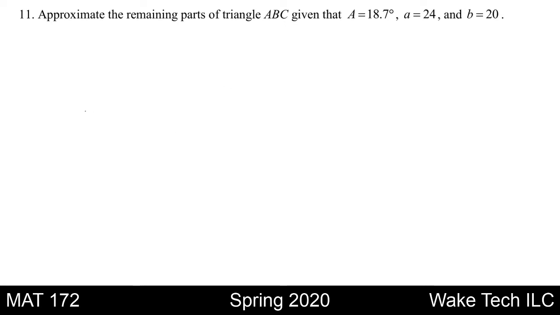Let's draw a picture to contextualize all this. So we have a side, and an angle. So we'll call this A. We'll call this lowercase a. And we'll call this B. And the reason I organize it like this is because angle A is opposite to side A. Angle B is opposite to side B. That means we have a capital B right here and a capital C right here. My capital C's and lowercase c's look kind of similar.